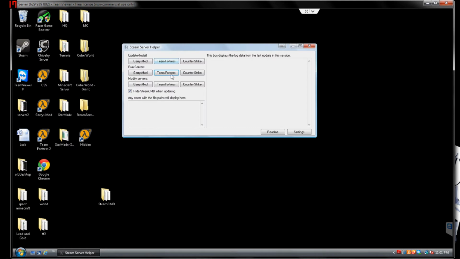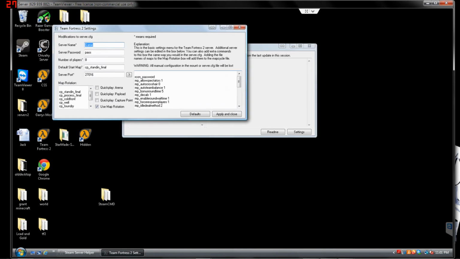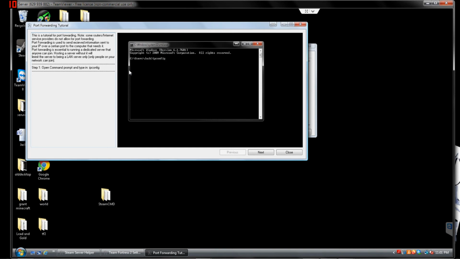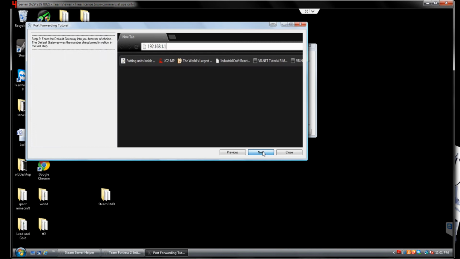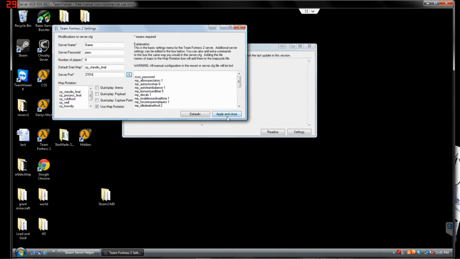Now, this program, like all programs that will help you with servers and everything, does require that you port forward your ports, and this is very important. This question mark here, whenever you click it, I have a tutorial for how to port forward. So if you don't know how to do it, there's a tutorial built in.